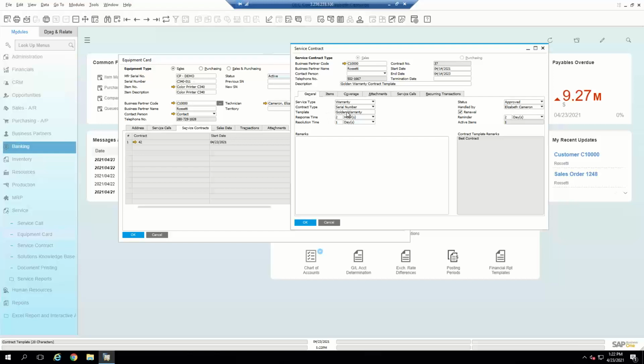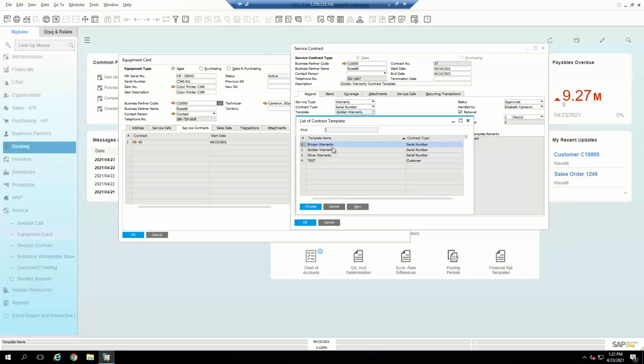The next option will be the warranty that you want to base it off of. So as Ben mentioned, there are a few. As you can see, there's bronze, gold, and silver. These are the 3 SAP out-of-the-box options. So no additional setup is needed. You could essentially just use the 3 that they provided. Each one has varying levels of service and coverage, but you're free to add more for your more specific scenarios.